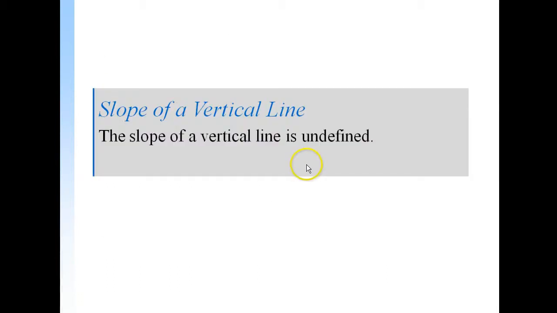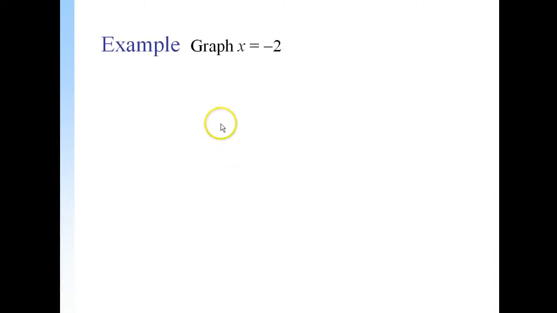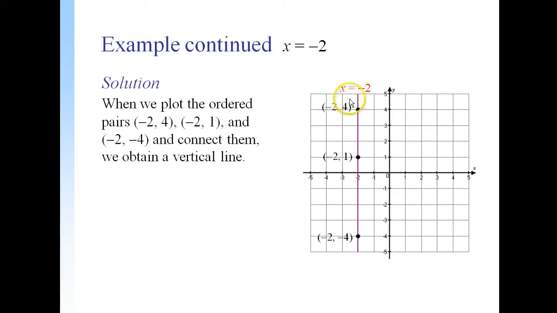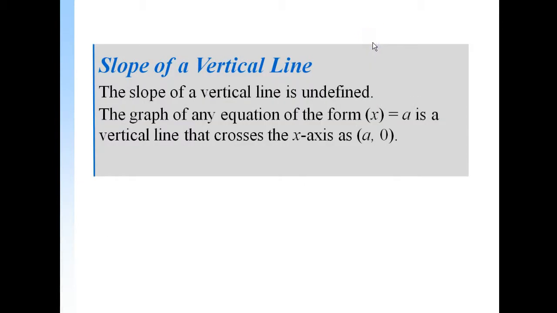And by the way, the slope of a horizontal line was 0. The slope of a vertical line is undefined. And now we're going to graph this, and I happen to pick out that point. x equals a. This is your x-intercept. And if you do various points, it'll be a vertical line going through a, which was -2. So x equals -2 is a vertical line going through -2. They're making it a tad more complicated here, but that's okay. And again, x equals a, it's going through the x-intercept. This is the official way to write the x-intercept.